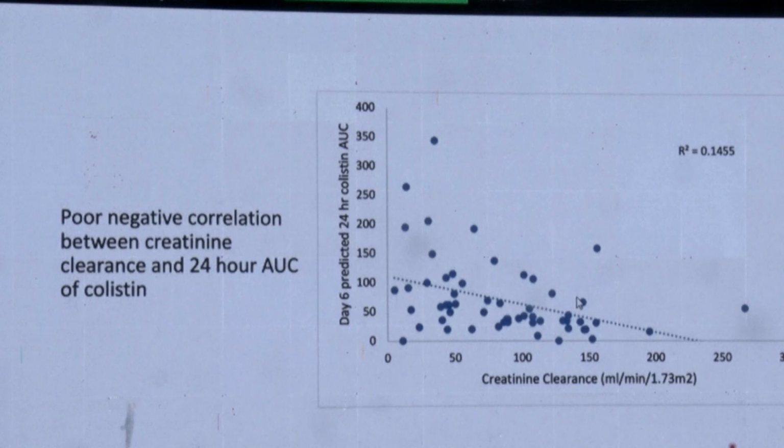And this is the time when we were not doing TDM. We were actually doing the study, seeing the exposure. And we looked at the GFR relation. Normally for colistin, the only guideline is to dose it based on creatinine clearance. Now, when you look at the GFR and the 24-hour AUC exposure of colistin, the higher the GFR, the lower is the exposure, but the correlation is very, very poor. R square is only 0.14. What you need is an R square of more than 0.8 to say that you can use it for a dose adjustment guideline. So GFR you cannot use as a dose adjustment guideline because there is no correlation between GFR and exposure to colistin.